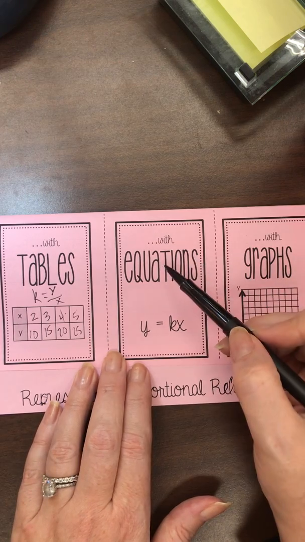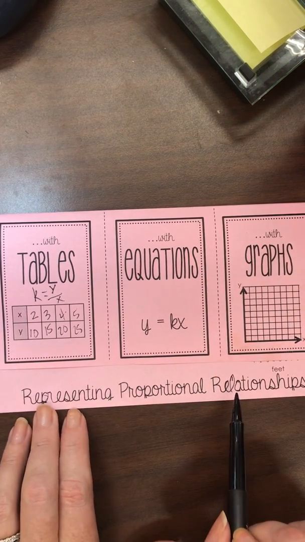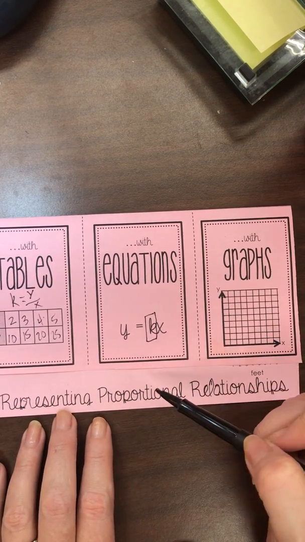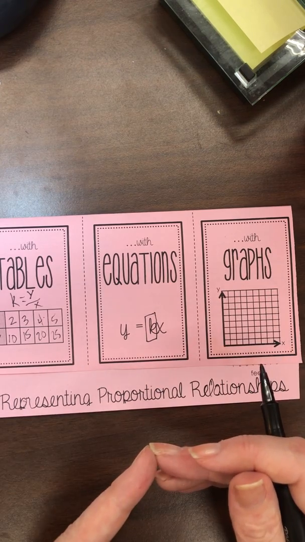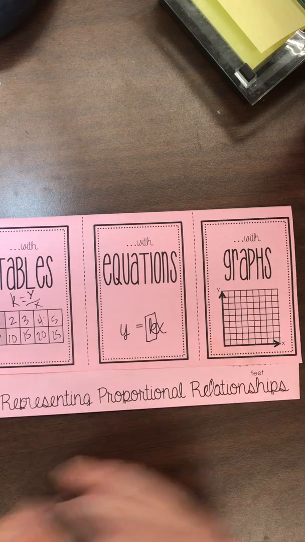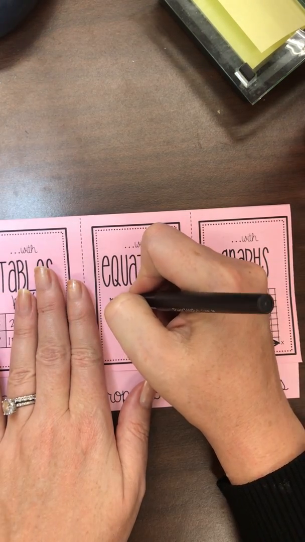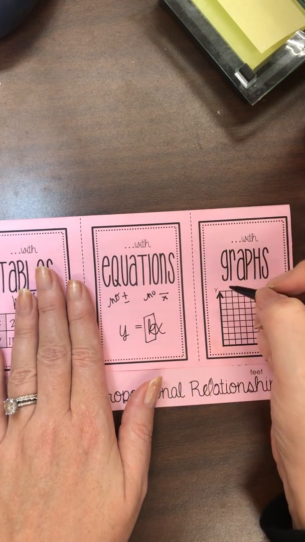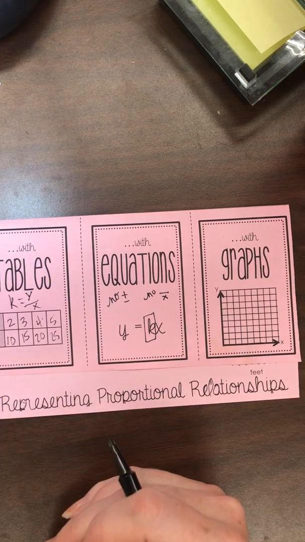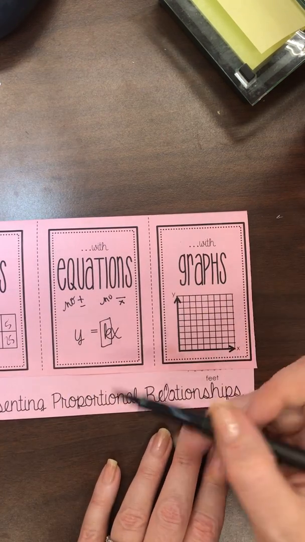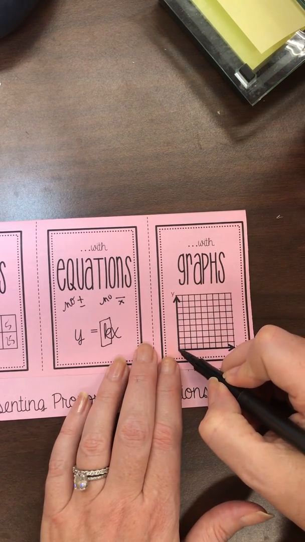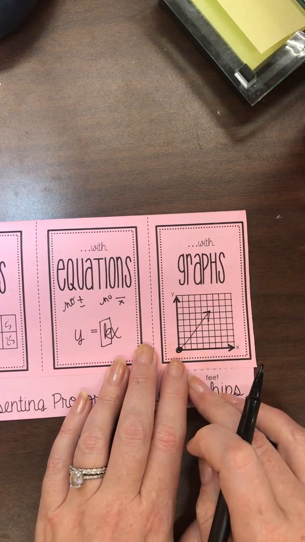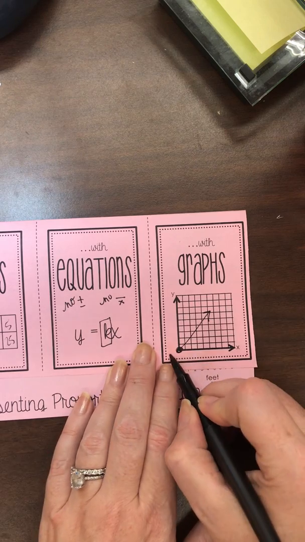You know that you can look at an equation and tell, hey, is this a proportional relationship? And the answer would be yes, if it's a simple multiplying step. There is no plus or minus, and x is not being divided, it's being multiplied. Okay, so I would put on here no plus or minus, and no dividing by x. You have to be multiplying by x. And finally, you're going to know if this is a proportional relationship if it makes a straight line and it comes out of this space between the x and the y axis called the origin.